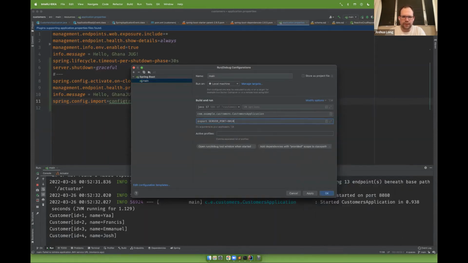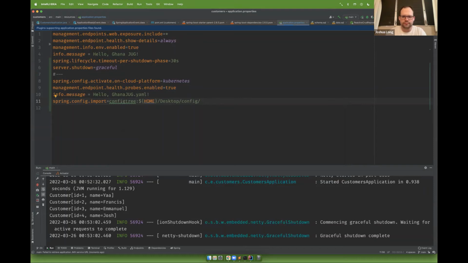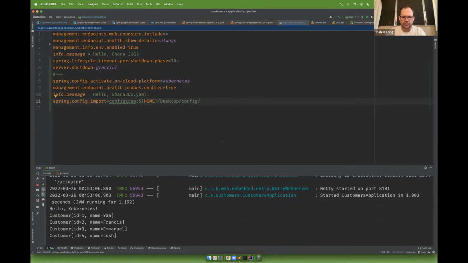Oh, I did. Haha. Okay, so it's okay equals Kubernetes. Take 2. Okay. So now it says it's starting on port 8181.